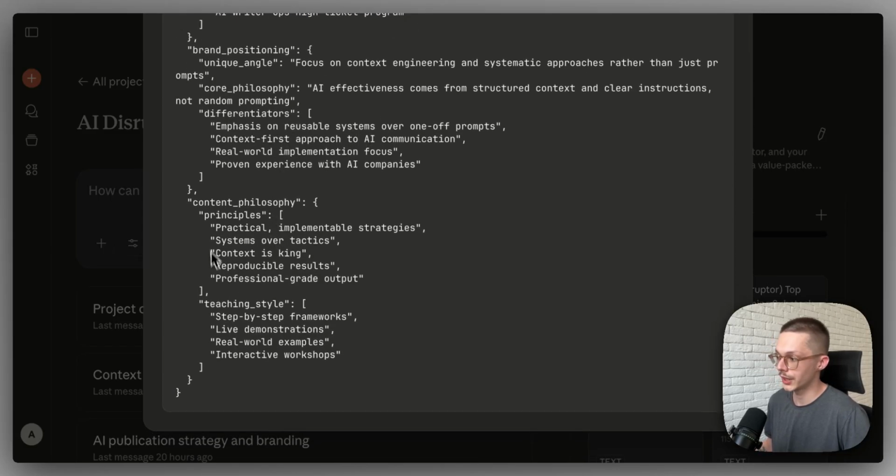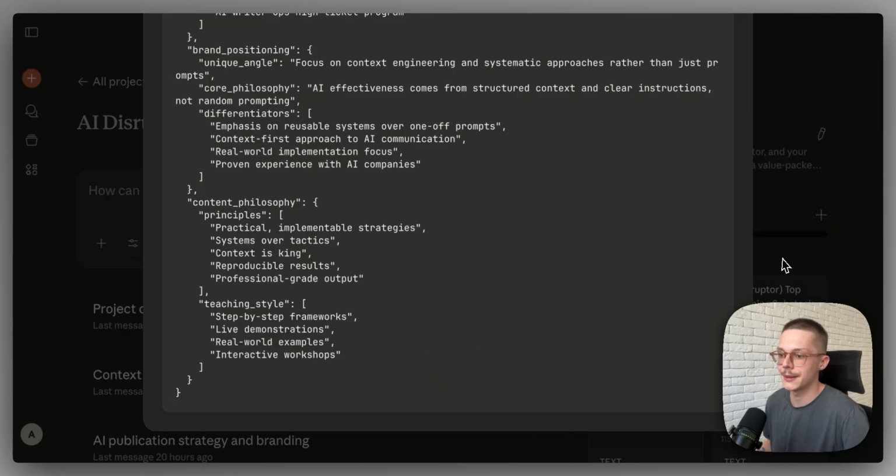All right. Now we have a couple more things. Content philosophy, teaching style. So intense, right? But if I don't give this to my LLM every single time that I interact with it, in Claude or ChatGPT or whatever it is you use, I'm going to have to explain this every time. And not only that, when I create content, which is what I use the LLMs mostly for, writing newsletters, creating content, I don't want to have to explain what it is I'm trying to do every time, right? I want to know that when I'm writing a newsletter, the goal is to provide this type of content on AI Disruptor, my newsletter, with that goal in the back of the mind to push people into the higher-ticket AI Writer Ops program, right? So that is the point of this specific context profile.